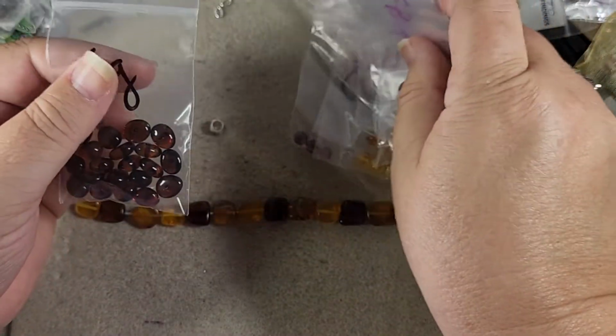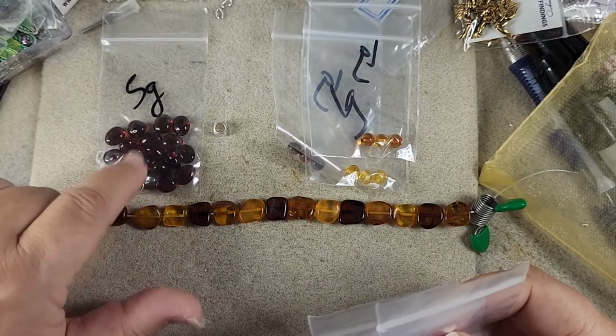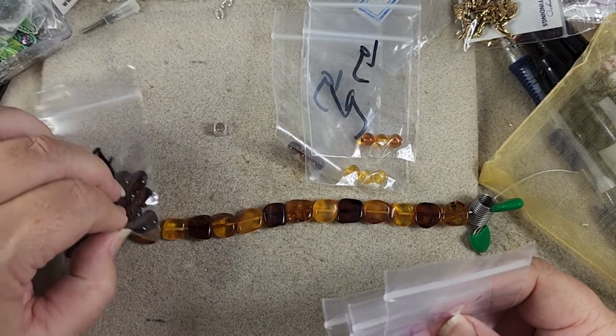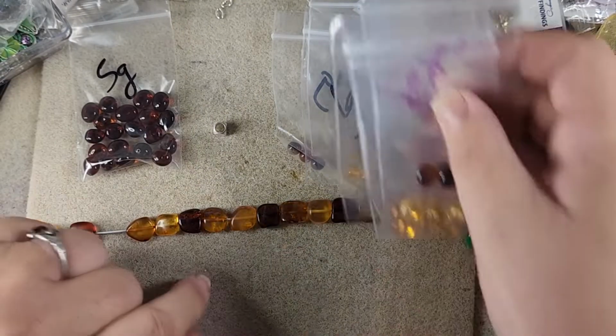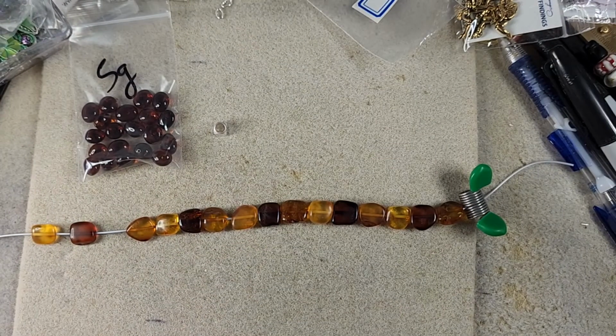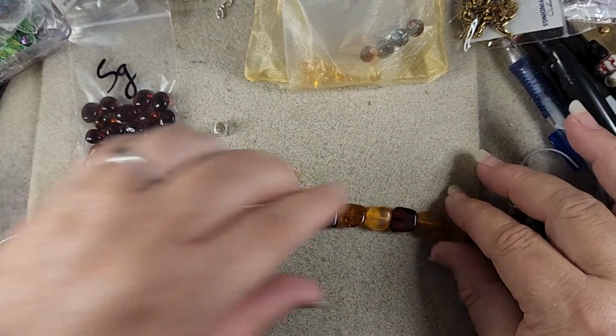We have some little rounds, we have some big. I'm thinking maybe these. They are a nugget, but so are these that he's wearing. We can put them between the darker ones, between the light ones here, and that should take up all the extra space we need taken up. So unfortunately, though, that does mean we're going to take our bracelet back apart, starting right here.